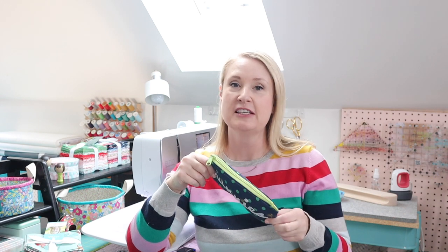To make this little sunglasses case you are going to need a printable pattern piece. You can get that on our blog — just go to polkadotchair.com, look for the search icon, and type in 'sunglasses case.' It'll pop right up and you can follow the directions on the page.